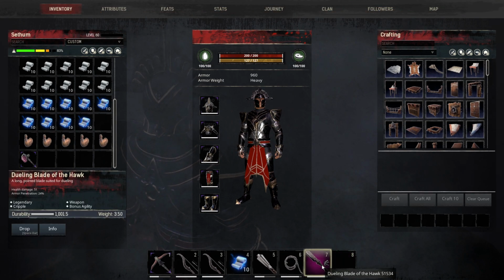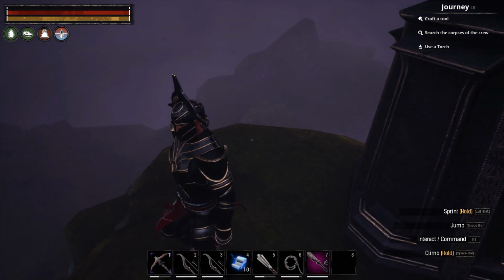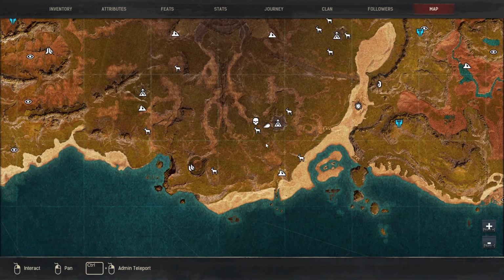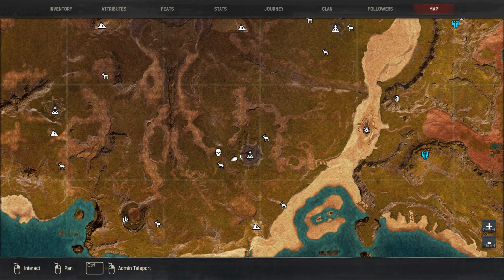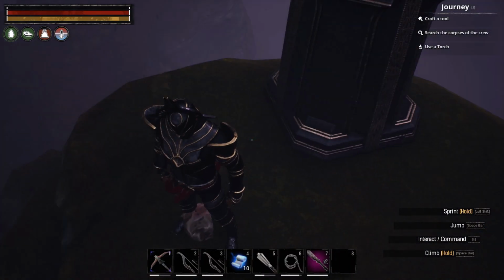Now, what happens in the Maelstrom? The Maelstrom will spawn random NPCs around you that you will have to fight and kill. The more people you have in your group with you, the more difficult the waves will become. And the way the game does that is by spawning more NPCs on top of each other.